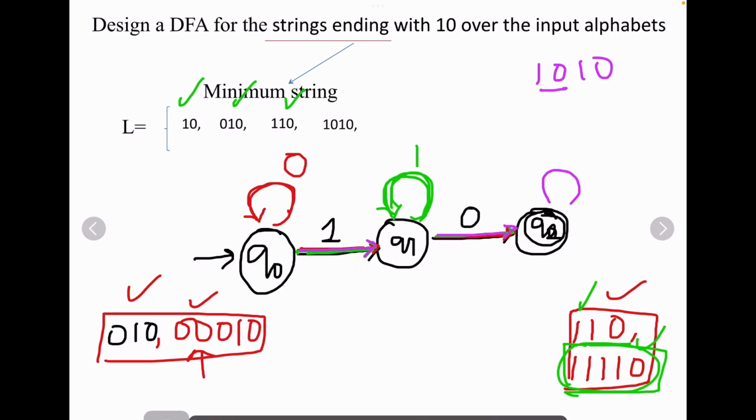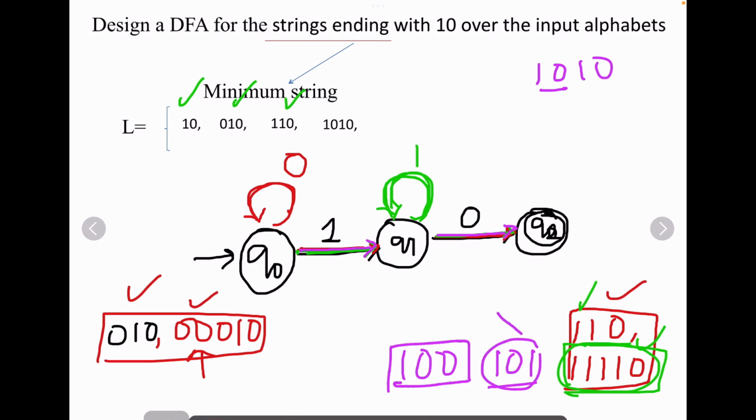So it is either 0 or 1 looping over Q2, which can even take wrong strings as well. These are not valid strings according to our problem statement.